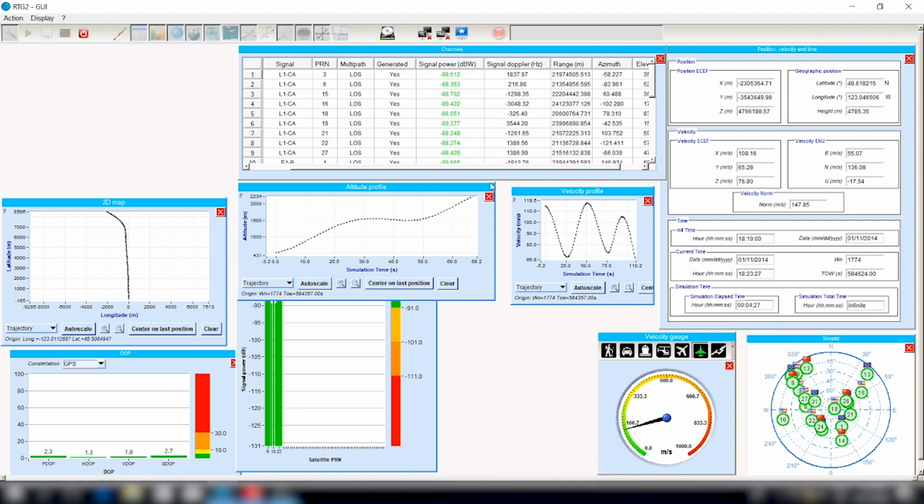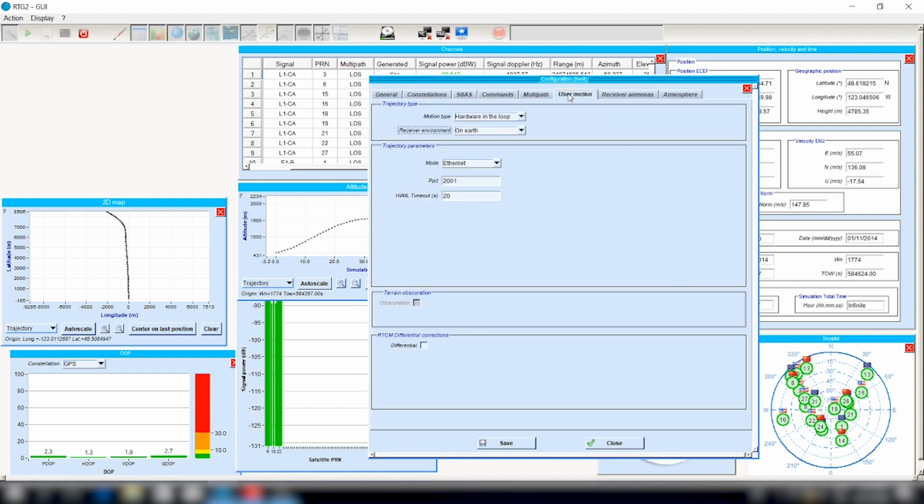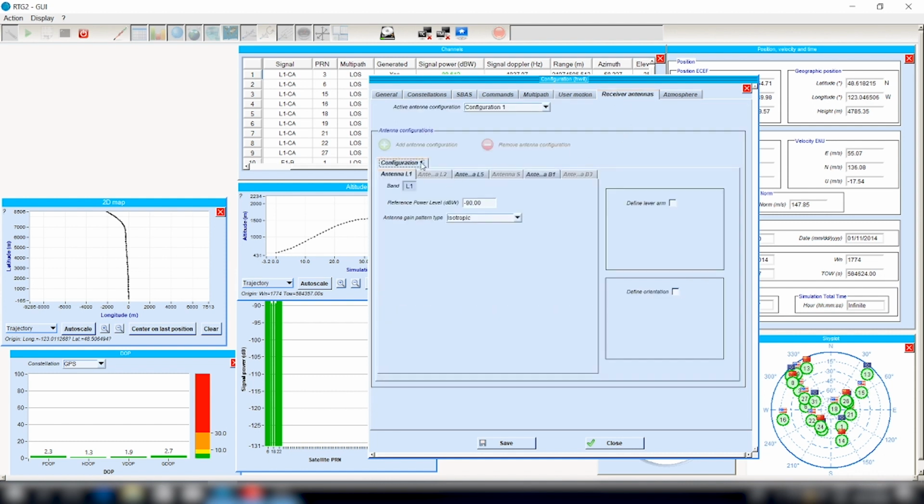This HMI is a window application independent from the server. This means that you can install it on your personal laptop and control the simulator from anywhere as soon as both your computer and the server are connected to the same network. Once your GUI is connected to the server, you're pretty much ready for your testing session. You can now plug your favorite GNSS receiver and launch the simulation.